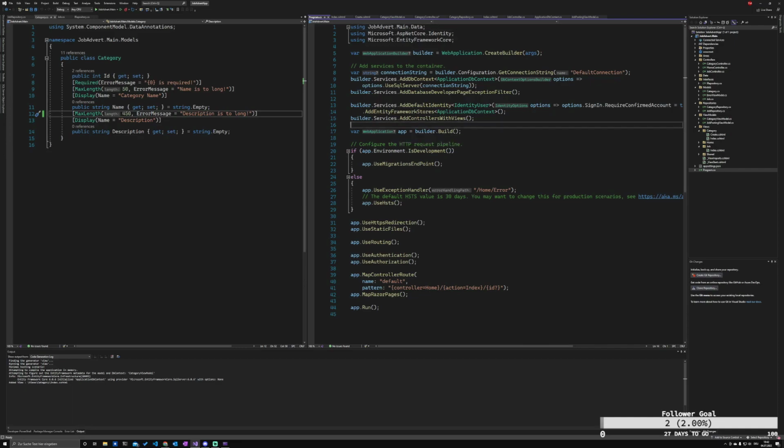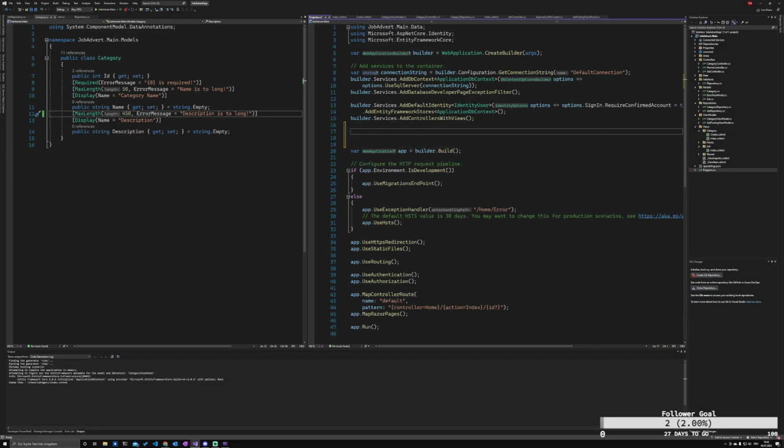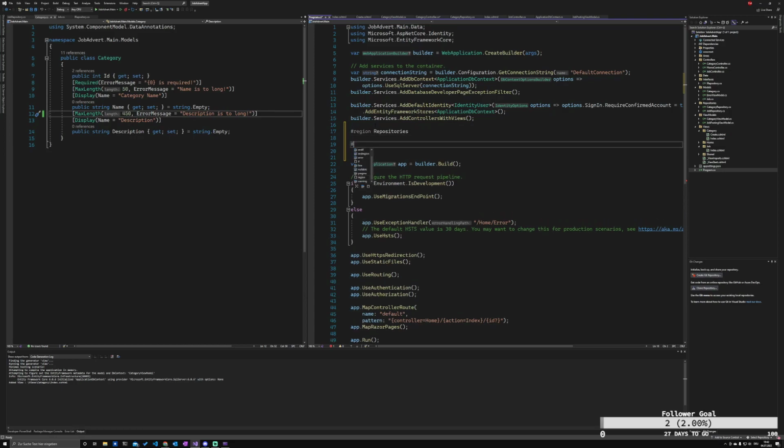Let's go down here below building the app and make a region, and say repositories. Then go here inside the region and say builder.Services.Add, what do we do, singleton, transient, or scoped?